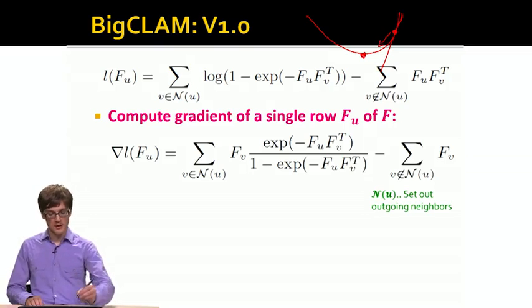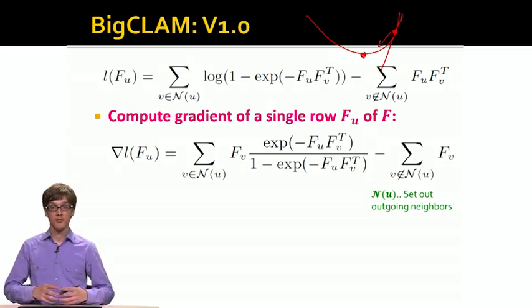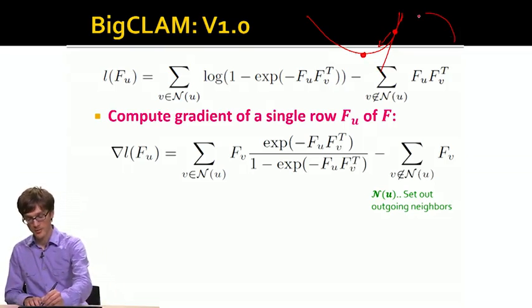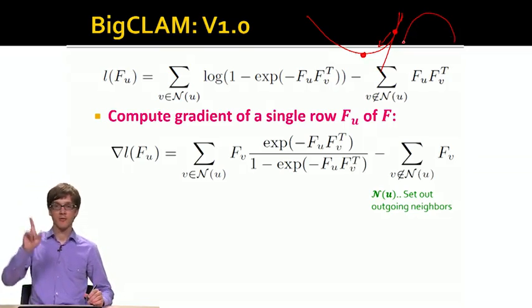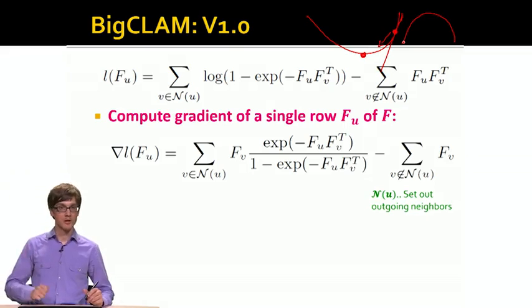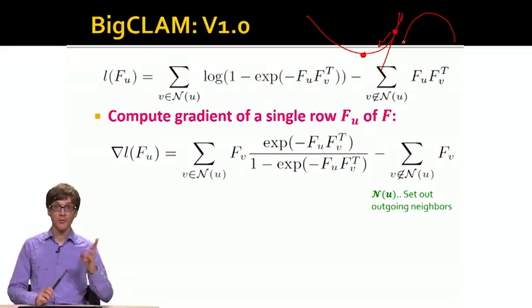In our case, we are not doing minimization, but maximization, because we want to find the most likely, the best matrix F with the highest likelihood. So our picture looks like that. But everything still applies. We are just walking up the hill. If you want to reach the top of a mountain, one way is to always walk up, and eventually you'll be at the top. So that's our strategy.